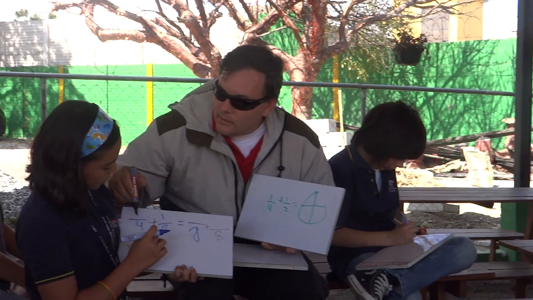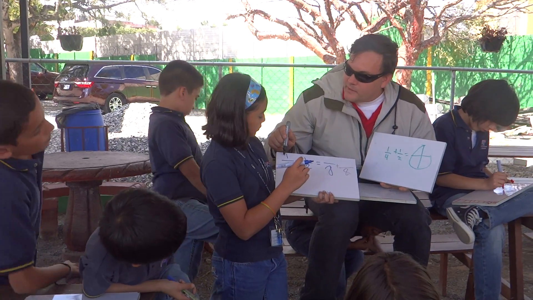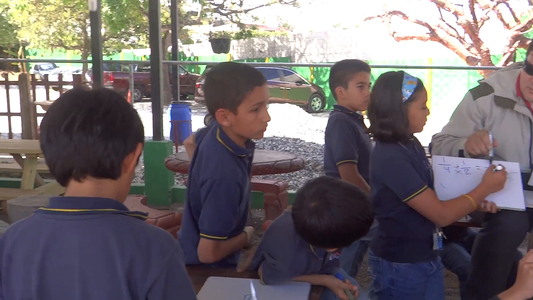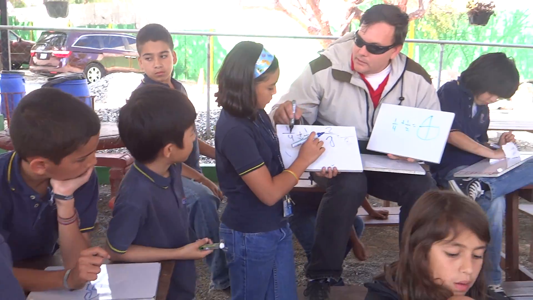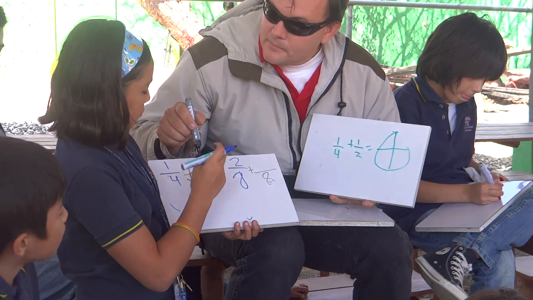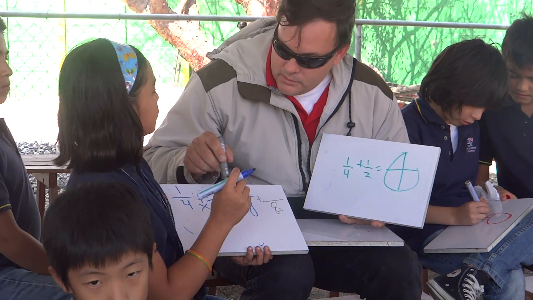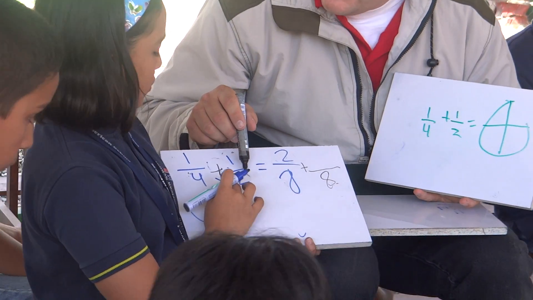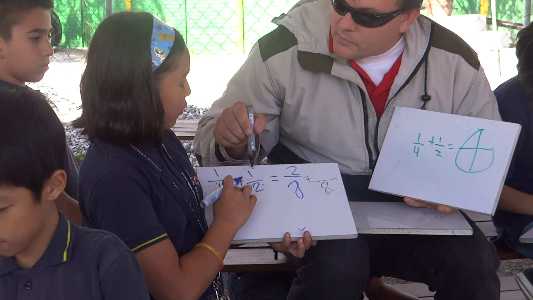You multiply one times two. How'd you get eight on the bottom here? So what do I have to multiply? If I multiply four times two, I have to do it on top too. One times two goes here. And when I multiply the bottom by four — so what do I do on top? How do I get eight to go right here? So what do I do on top now? I multiply two times two, I multiply two times four. So now you gotta do that same thing on the top — four times one is four.